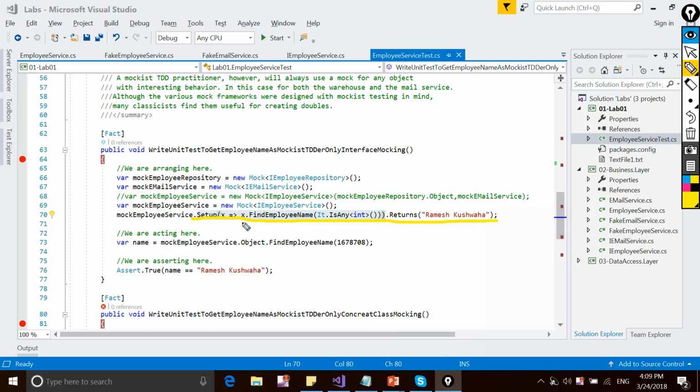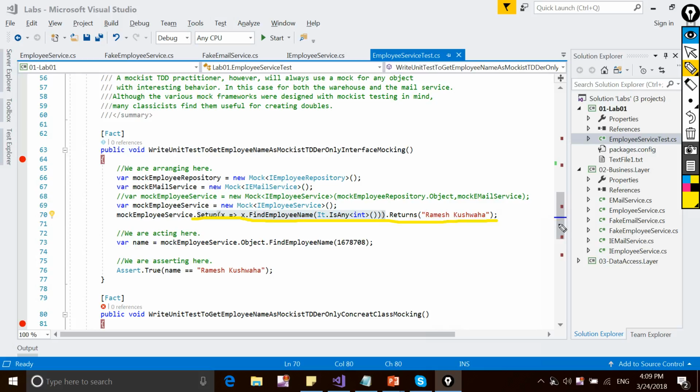Okay, so this employee service mock is predefined, or you can say a predetermined object, right? So when we call this method FindEmployee, this will not call the actual method. This will bypass the actual method and return this expectation.